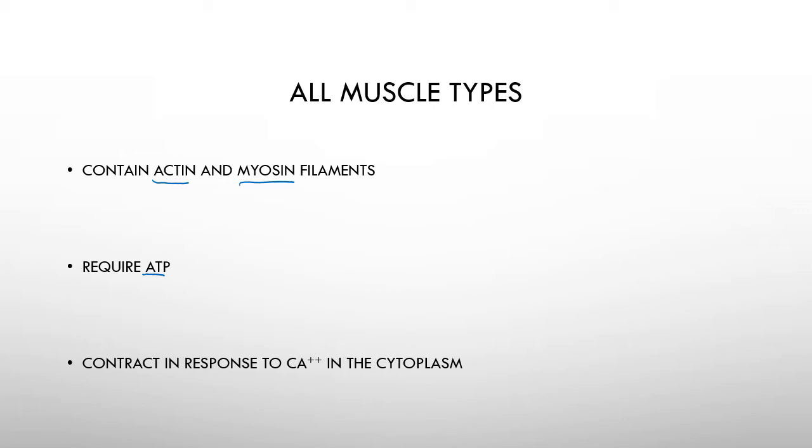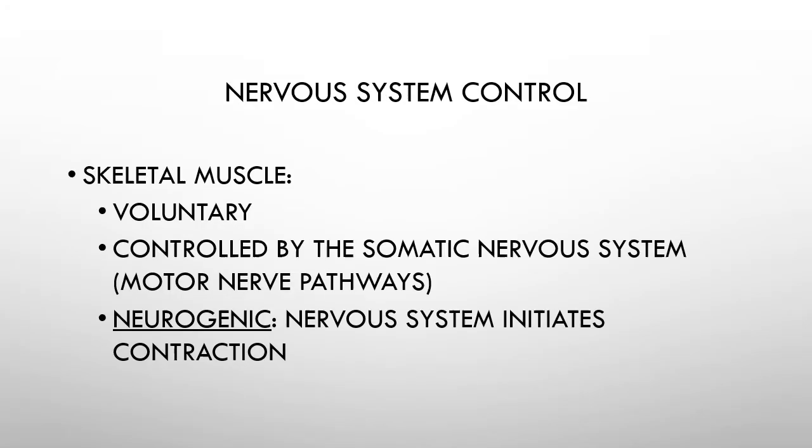The other thing that kind of binds them all together is calcium. And so calcium inside the cell is what's going to be essentially our trigger for muscle contraction. So no matter what type of muscle we're looking at, they're all going to require a calcium trigger or a calcium key to unlock the ability for our myosin to attach to our actin on the cells themselves. So these are kind of the similarities between the three.